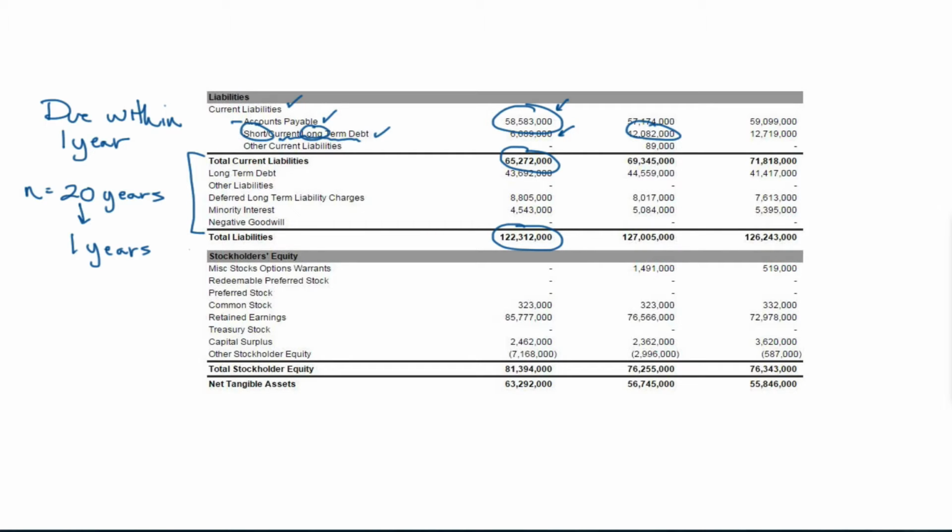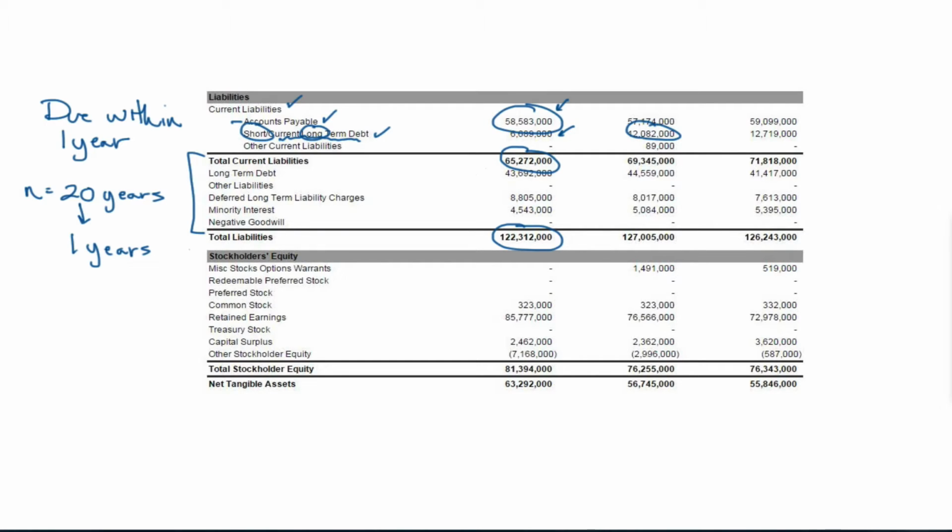So instead of denoting a separate entry for the money that we're going to pay employees, because if they work for a period of time, we know that payment is going to become due, they can account for those as accounts payable at times. So we got $65 billion in total current liabilities.